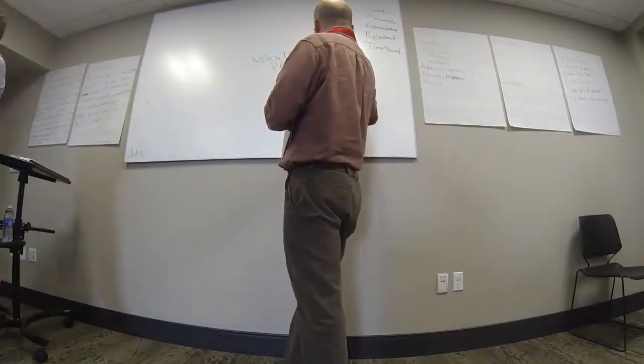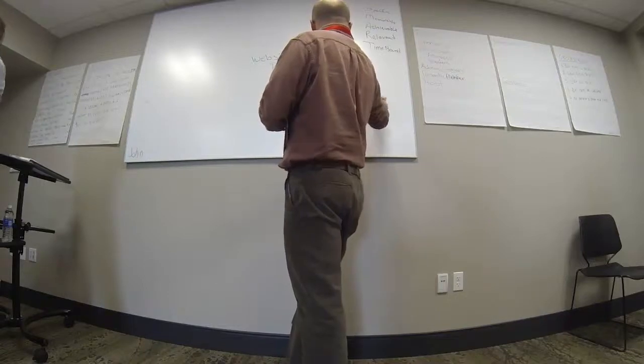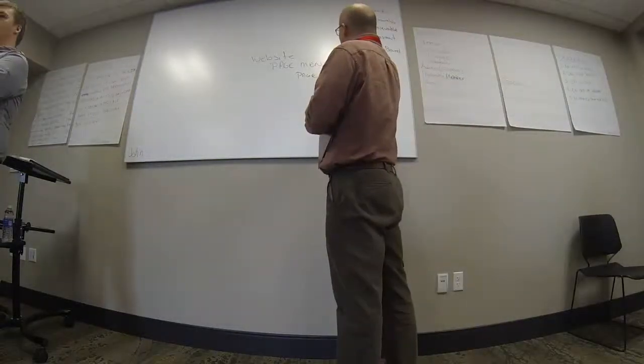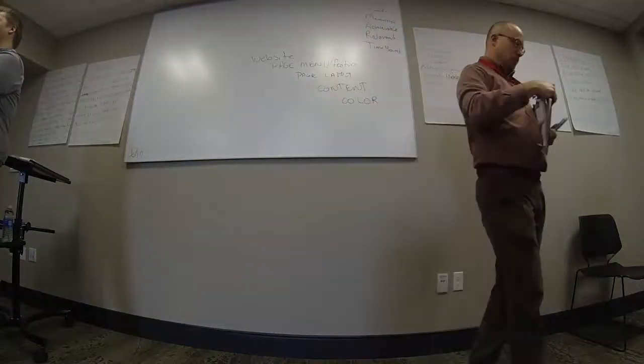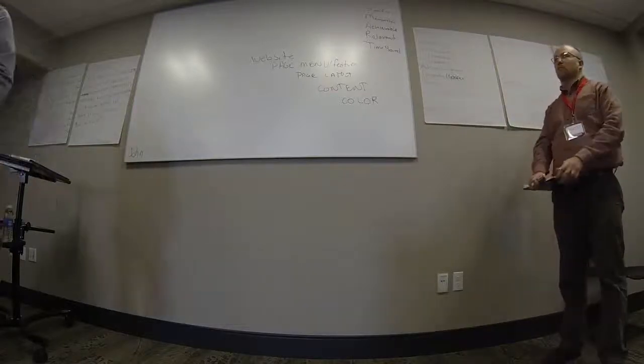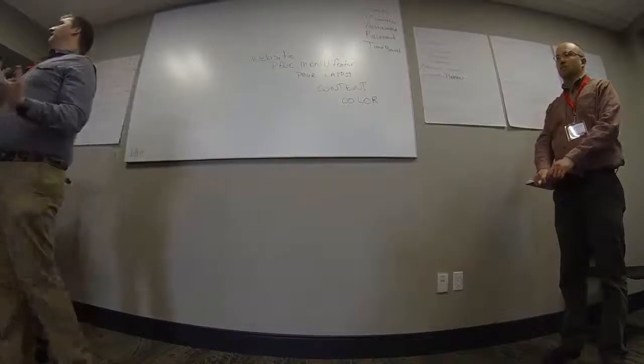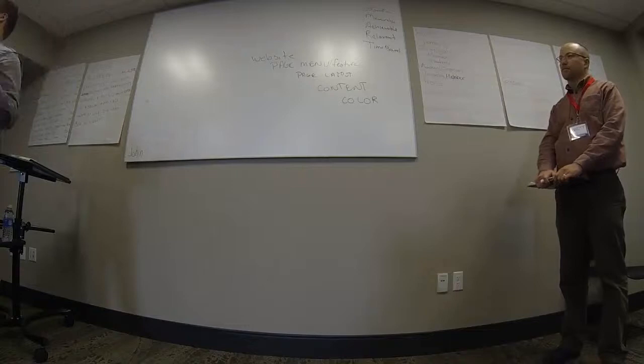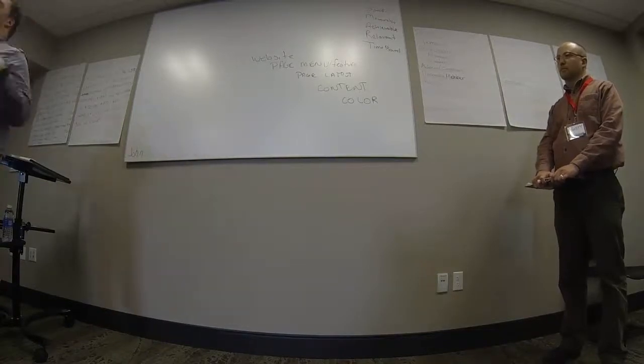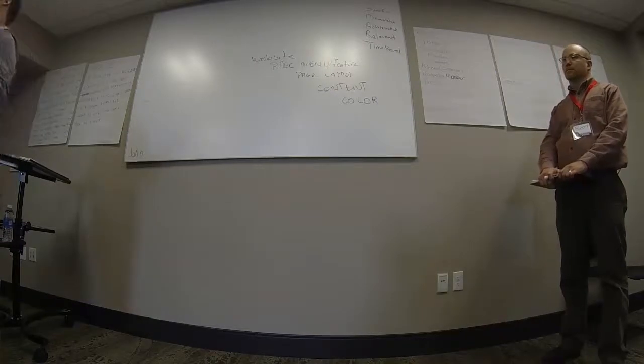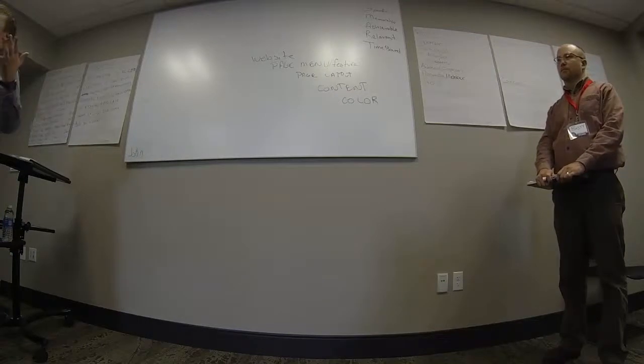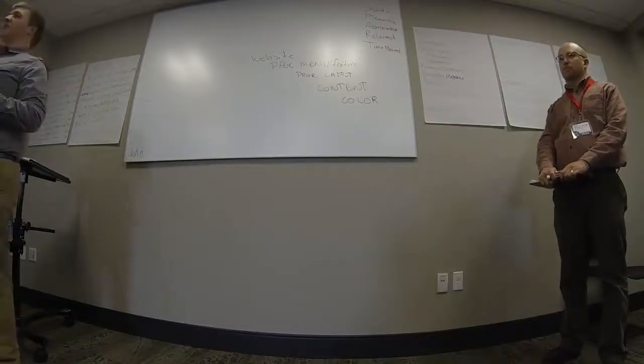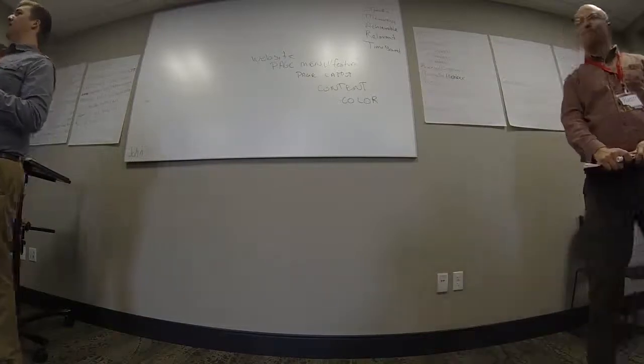I would also say that you may find that it's dependent on how your company works. When we were at Five Nines, well, even at the Department of Roads, we point our stories. Are you all familiar with pointing your stories? And so pointing is a little weird. Pointing is kind of relative. It's a way to estimate things relative to something. Complexity is probably even better on that one. So like the bigness of the story, and you rate that oftentimes on a scale of numbers. And for us at Five Nines, we found that when we got to pointing and our point levels got to an eight or a twelve, which the numbers follow like the Fibonacci sequence most times, when we got to an eight or twelve, we were getting pretty heavy for us in our area.